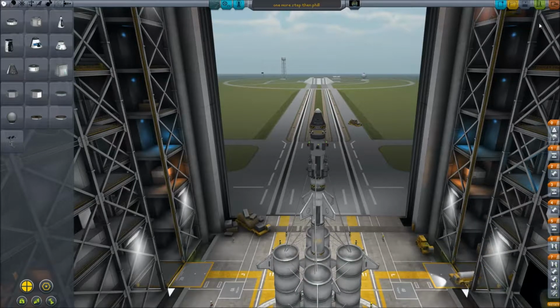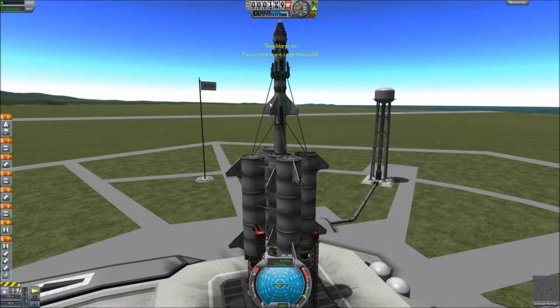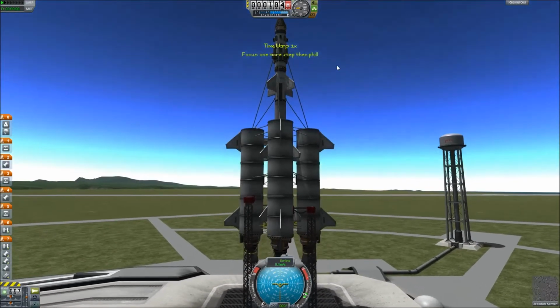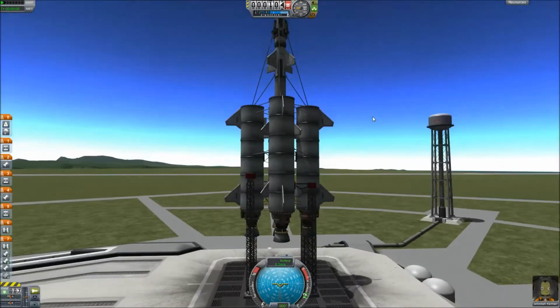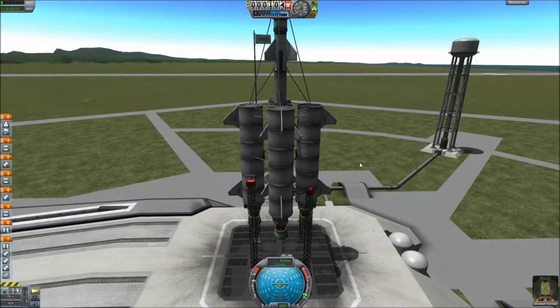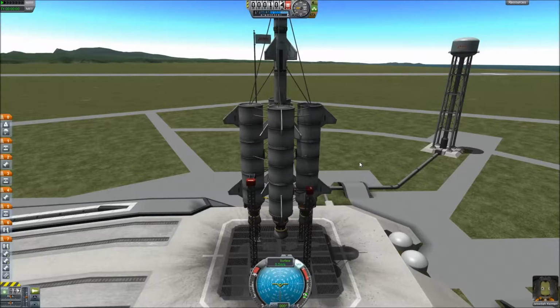Yeah, that's all correct. I say save and launch. Loading and loading and loading. Focus. One more step than Phil rocket is ready to launch. Jebediah Kerman. Thrusters to the max. SAS on. And launch.